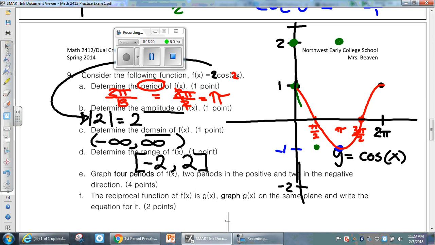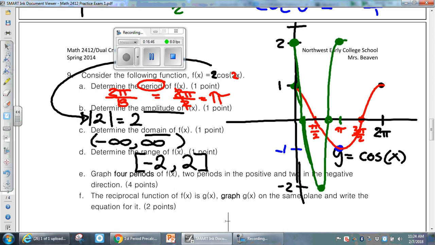So the max is here at 2. The period ends at pi, so that's another max. Right in between, we'll have the min, which is at -2, not at -1. And then right in between, we will have some x-intercepts. Yes. Do not like this graph, but yes, that's how it looks.